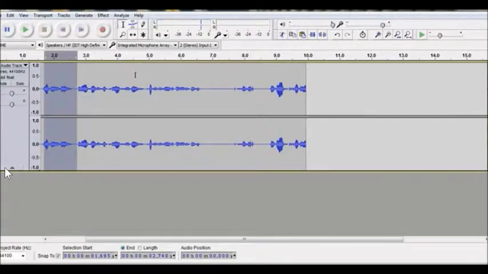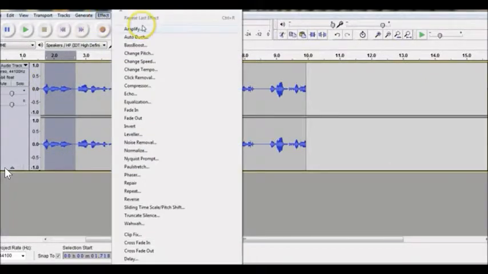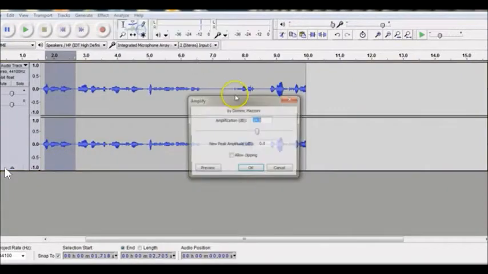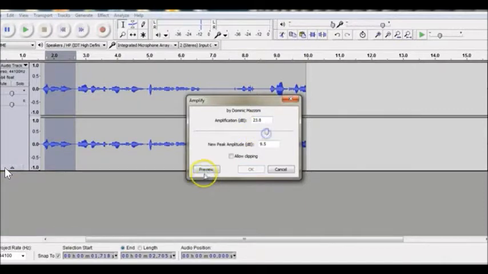Some other interesting things to do are adding effects, which is up in this area here, the effects drop-down menu. Again, if you have a section that you want selected, you can come in here, and if you didn't think the sound was loud enough, maybe you started out too loud or you got too quiet, you can hit amplify and you can turn things up and down.